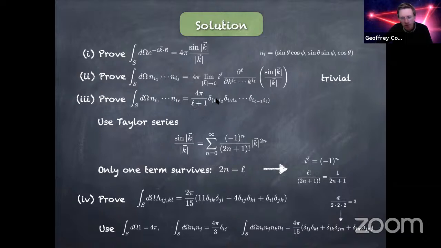And now we have to be careful with the total symmetrization here. The way to think about it is that you have 4 indices, so you have 4 factorial ways, but then each pair you have a factor of 2. And you also have a factor of 2 because you can exchange one pair with another pair. So in total, you have 3 different types of terms, and this is weighted with average 1. So to see if you have 3 terms, you have to put a factor of 1 over 3. So 5 times 1 over 3 is 15. And now if you just use this relationship in the definition of lambda, then you get this.